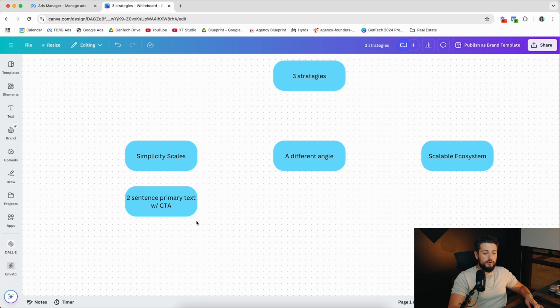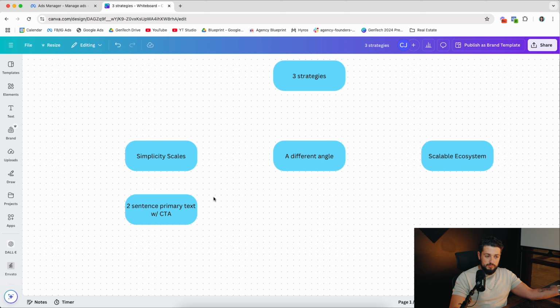For example, if you're selling hats, you can say something along the lines of, again, this is just an example, we're going to talk about all these other things. If you're selling hats, you can say something along the lines of, these are the best hats, click below to shop now, right? Very simple. Obviously, I would never publish that because that sounds horrible, but it's very simple. That's what you want to aim for. You want to aim for something simple, okay? So for this, we said X thing is the best way to do Y, and it only takes 15 minutes to know if you're able to do Y. So apply something along those lines.